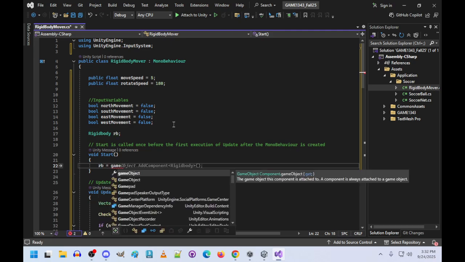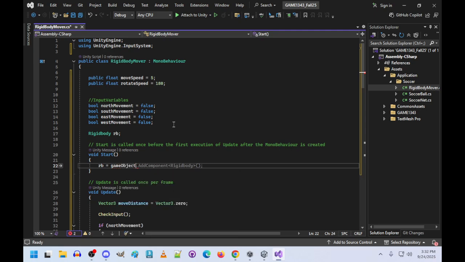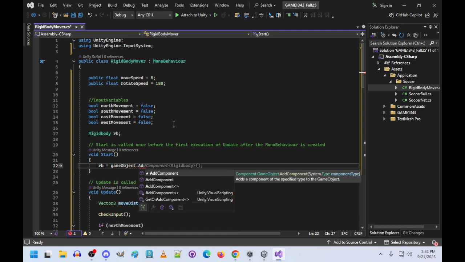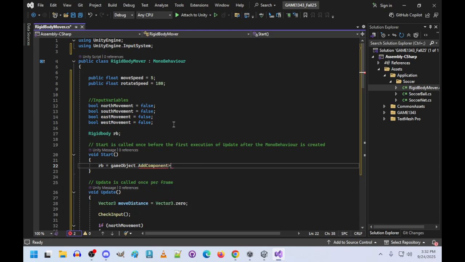And we'll go to our game object, GetComponent. Now, GetComponent uses what's called templates. You see these angled brackets inside there. It's going to ask for what component, like, hey, T, what component?